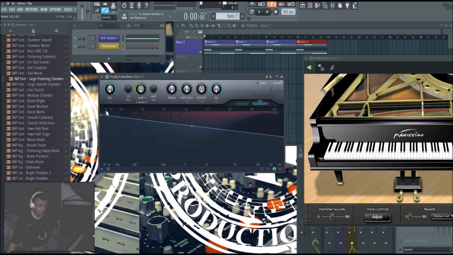So if I was to put the low end high, the equalizer on the convolver will control the equalization of the actual reverb itself. So you can actually just reverberate the high or the low end. Now, most of the time you wouldn't reverb a low end, because bass will interact with bass, like I say, and a reverberated bass is just trouble. So what I would do is take most of the bass down, go a bit higher, maybe add another section.